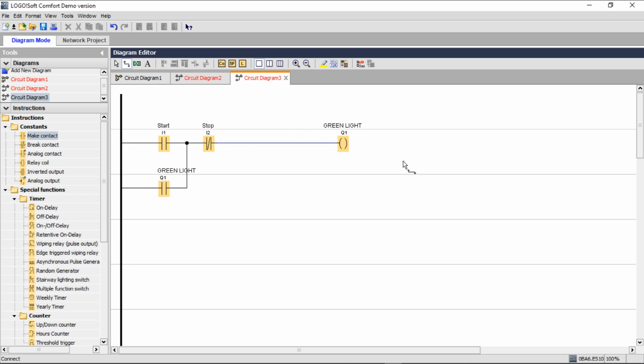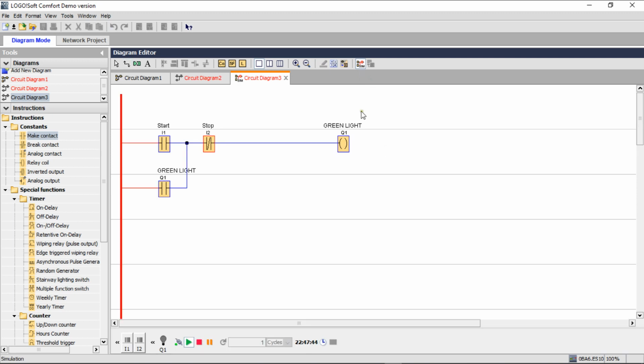Okay, I'm done with my first program. I can then simulate to see if my program is working the way I wanted it to. I'll select simulation. When I press simulation, everything is now online. Here I have my input 1, I have my input 2. I know my input 1 down there, you can see where my pointer is, I have a momentary push button make.